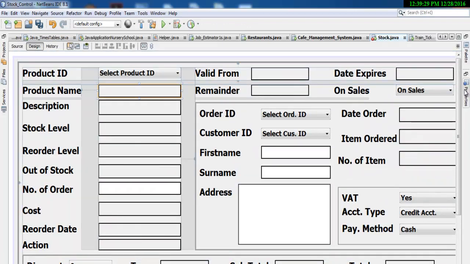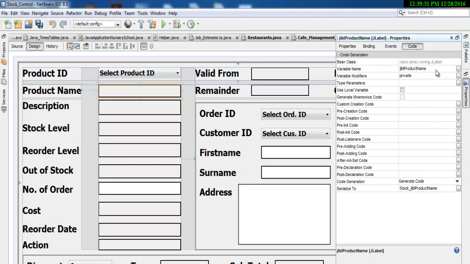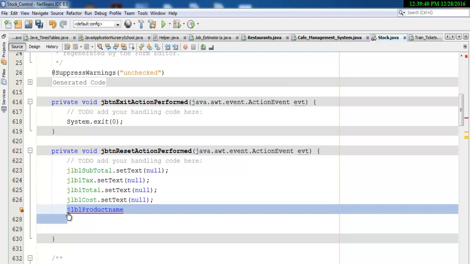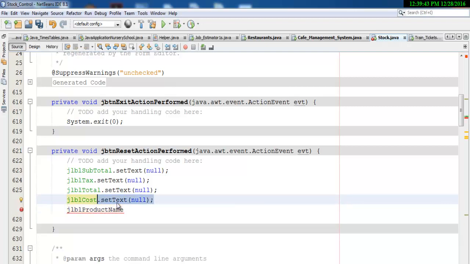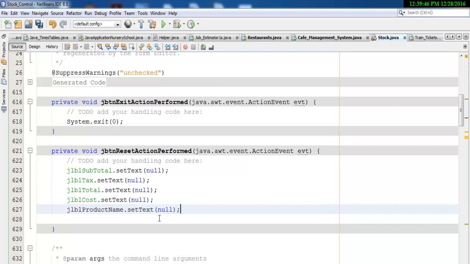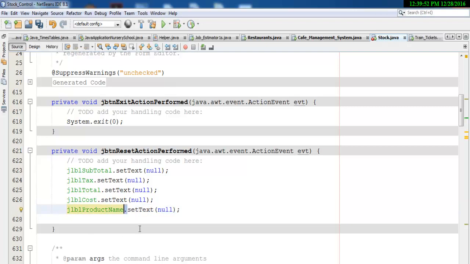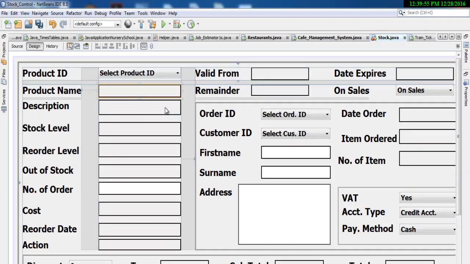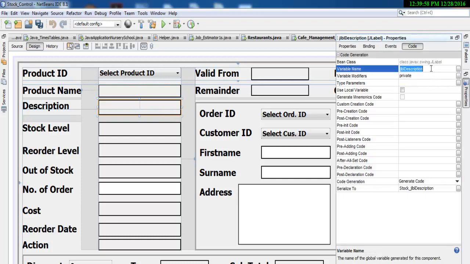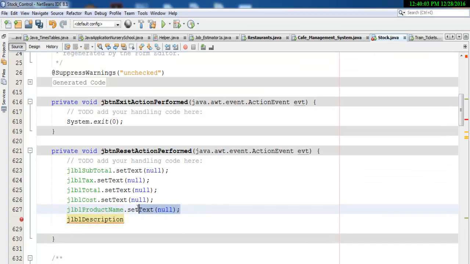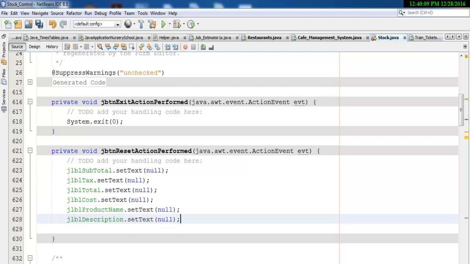Okay, let's come in here. The name of this is called product name in uppercase. Yeah, paste that in there and just copy this. That's to reset that. Okay, now you guys get the whole idea. This is the method to reset, so I'll just speed that up so that we can complete the reset on time, because I do need the names of all of these components. That is for the description there. So let's speed that up now.